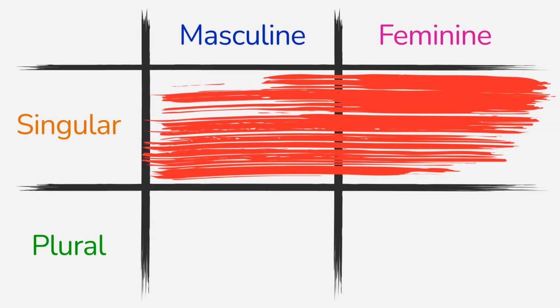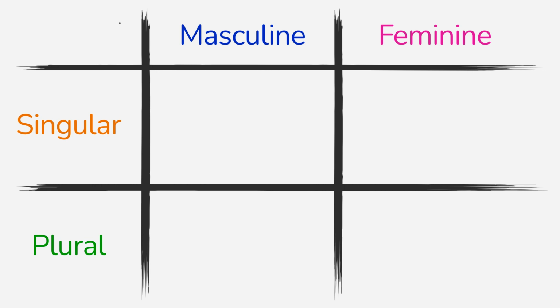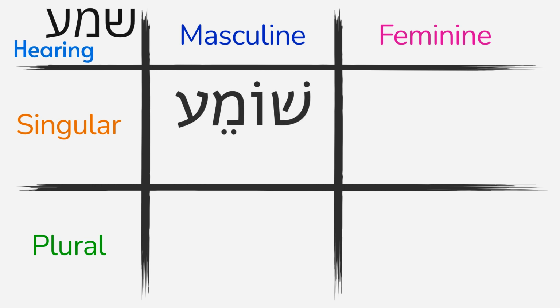Roots ending with ayin and chet, though, have irregular masculine and feminine singular forms of the present tense. Let's take the root shin mem ayin, which means hearing. If we put this into regular masculine singular form, the vowel before the ayin, which is the last letter in the word, is a tsere. And when an ayin or chet is the last letter in the word, the vowel before it must be an a vowel. To make sure this happens, we put a patach under the ayin or chet, which makes its a sound between the a and the sound of the chet or ayin. So the masculine singular form of hears is shomea, with an a sound between the tsere and silent ayin.